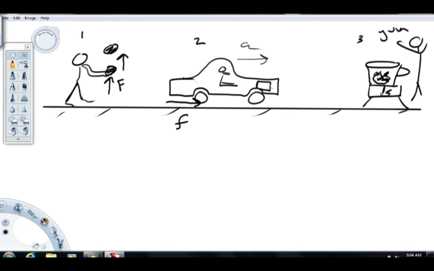In this example, the intrinsic thing that has to be put into the system here is gasoline, right? If no gas is put into that vehicle, eventually it will run out of gas and not be able to accelerate down the road. And third, the blender example has to be plugged in. It has to have some sort of electricity source. So all three of these systems have to have some intrinsic input here. And that's hinged to a concept called energy.